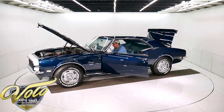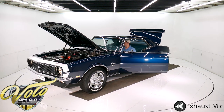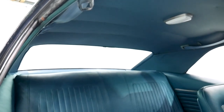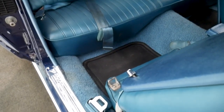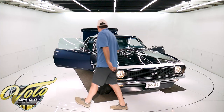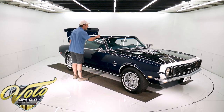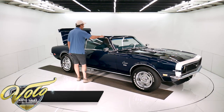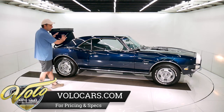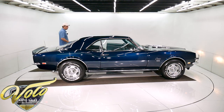Didn't even touch the gas. Just a nice unmolested cruiser. The headliner is real nice and tight. The dome light works. I didn't hear the headlights open — I'm glad they did, since I just bragged about them. There's a hairline crack right here in the paint — that's a stress crack, just a hair laying on the paint there. It's a couple of minor imperfections, but it shows great. The glass, the trim, the paint — the whole package is really impressive. That's how nice it runs too.